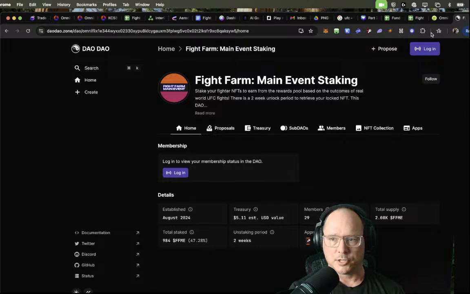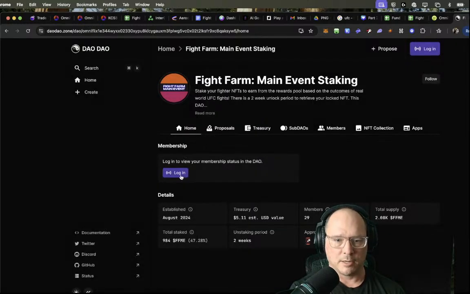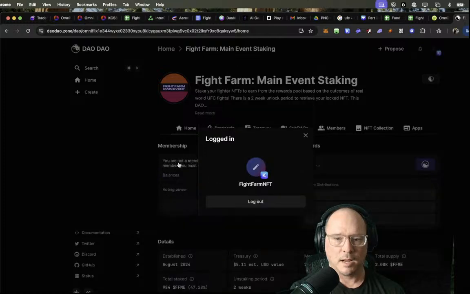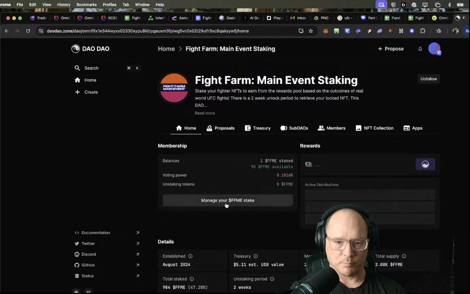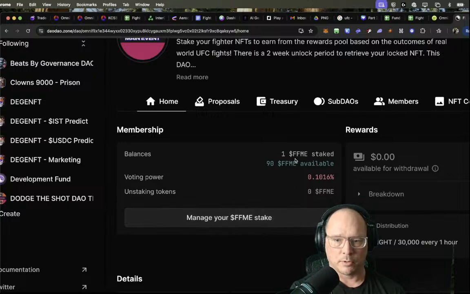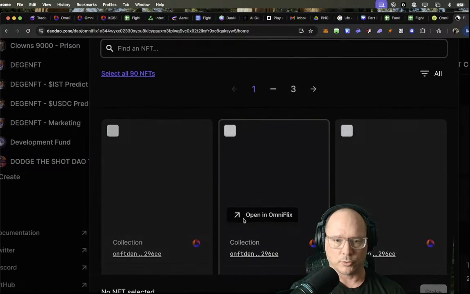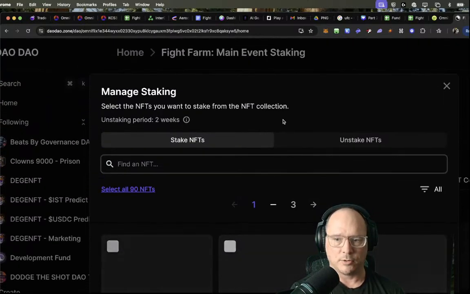It's real easy. Just hit the simple login button. It'll allow you to use Keplr or Leap. If it's your first time, you have to go through and select a profile picture and do a couple steps. Once you do that, you can come back here and on the main page, it will show you your membership, and it says manage your FFME stake. It'll show you the total number of NFTs you have staked, and it'll show you the number that you have available to stake. When you hit the manage button, you can scroll through and you can select the NFTs using the button that you want to stake, and you can also do the same thing to unstake.